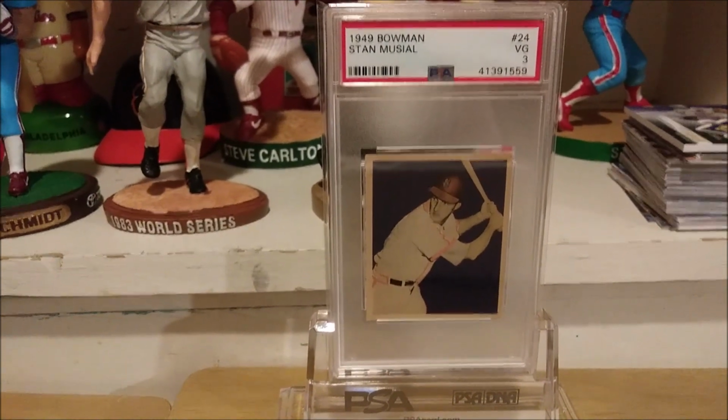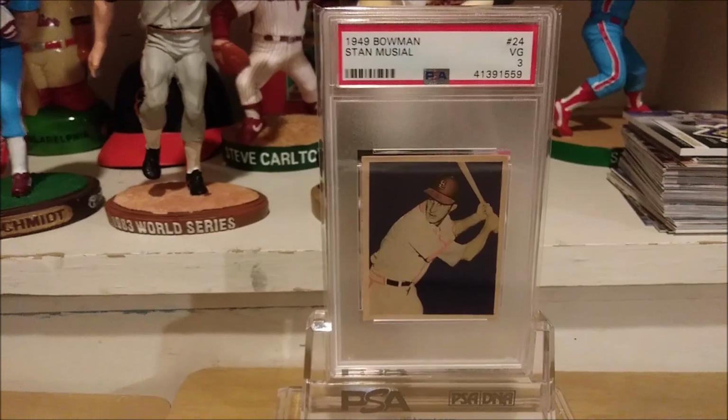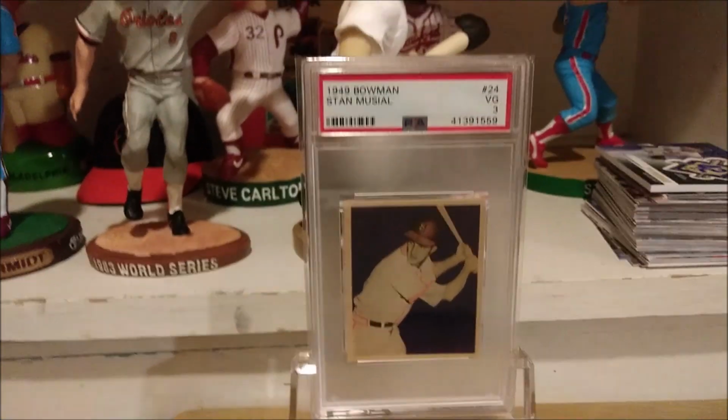It's once again a 1949 Bowman Stan the Man Musial, his second year, and a PSA 3, Very Good 3.